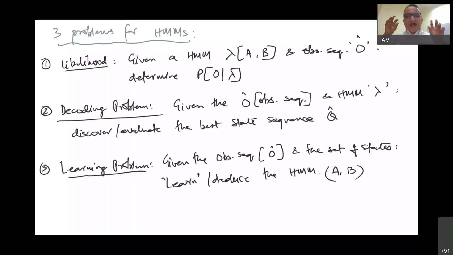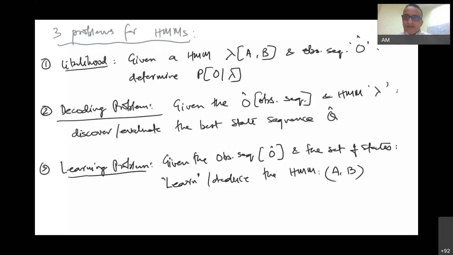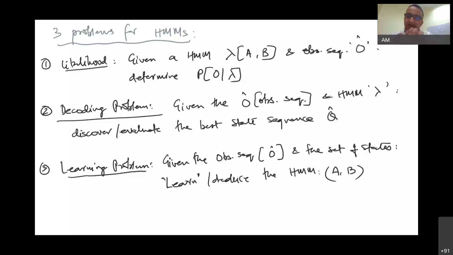Decoding is actually the most important and most commonly deployed use of HMMs in the real world. Before you can do either problem one or two, you first need to figure out your HMM model — how do you model that doubly stochastic process using transition values, emission probabilities, and the initial state vector? Since this is a machine learning topic, the hint is that we'll need data to iteratively learn these parameters. That brings us to the learning problem.